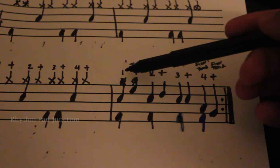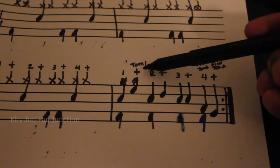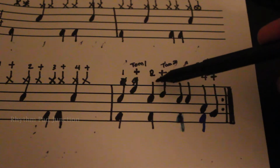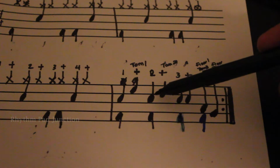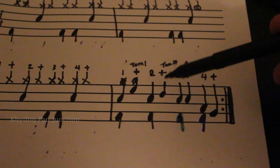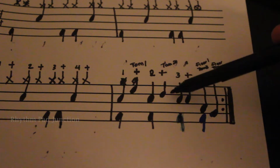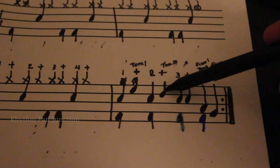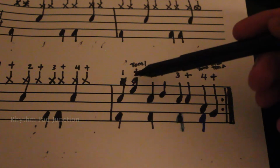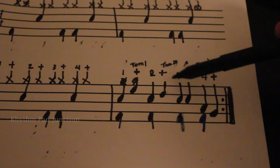Then the and note after 1 we play tom 1. Tom 1 is the top left pad, number 1. Note 2 along with the bass we play the snare again, both at the same time. And then the and note after 2 we play on tom 2. Tom 2 is the second pad from the left, and it sits exactly on line 2. Tom 1 is between 1 and 2. Tom 2 sits exactly on line 2.